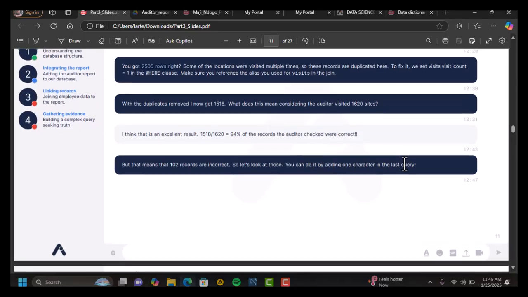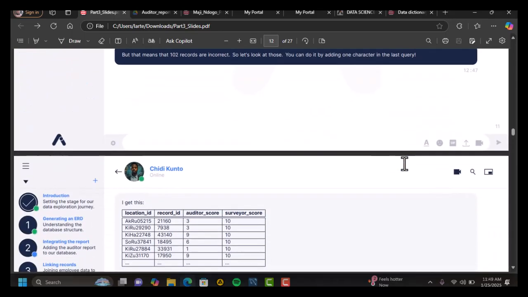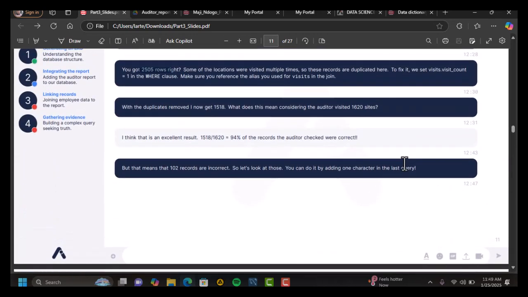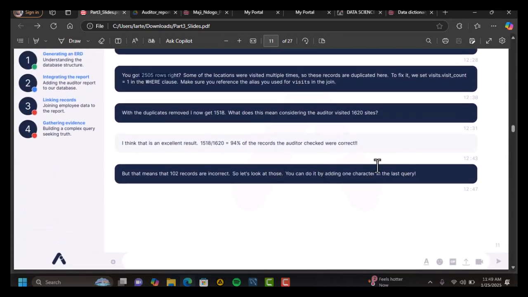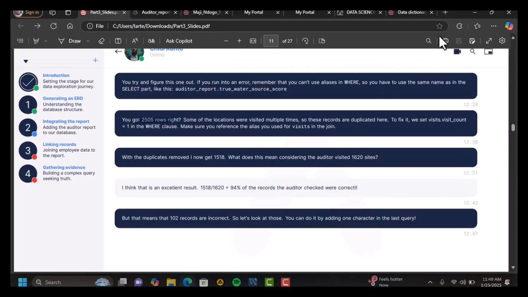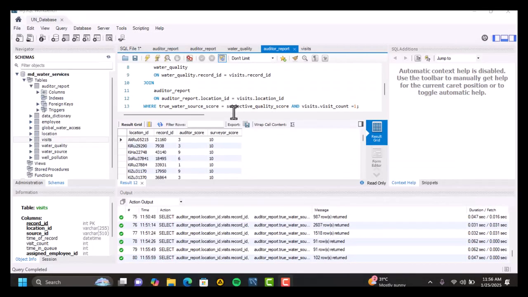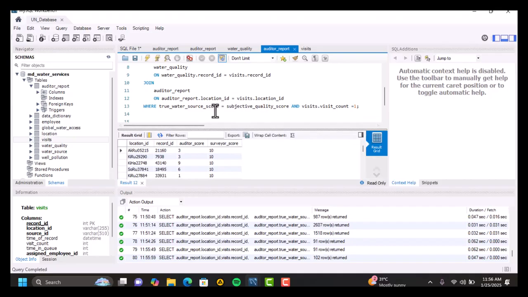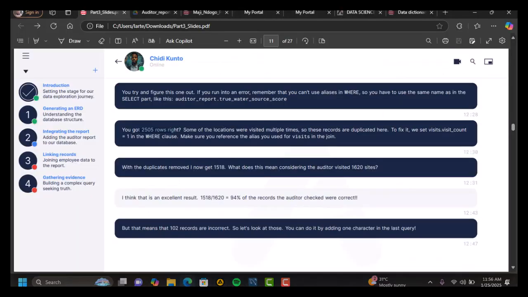In the last query, I want to understand. Okay, so this is what we are going to do. We got 1518, and when we compare to the records the auditor brought in, that is 1620, it means that 94% of our records were correct.